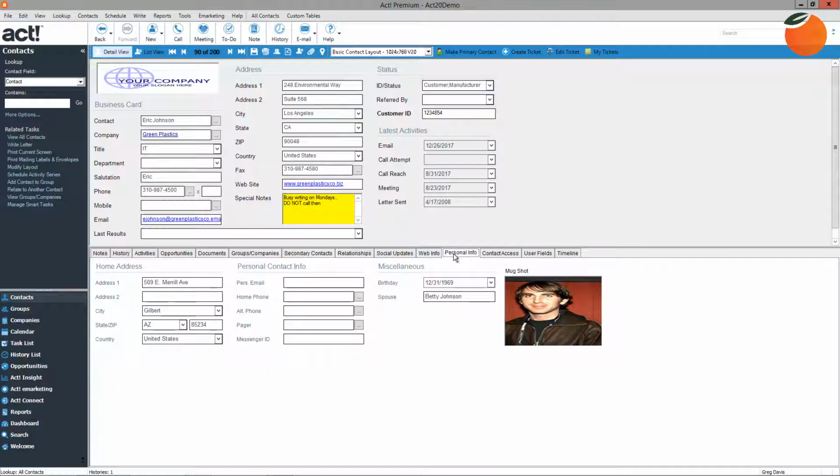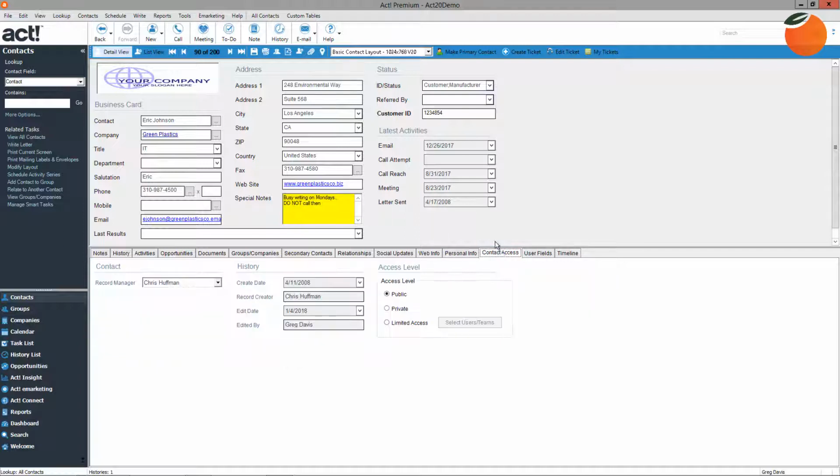All right, moving on. Personal information. Self-explanatory. It's personal information about Eric, maybe home addresses and birthdays, spouse names. We also have, as you can see, picture fields too. And again, this is all highly customizable. I can move all this stuff around. I can add other fields into this screen or any of these tabs and, again, customize this to fit my business and get the most important things on the screen related to what I'm trying to do in my business.